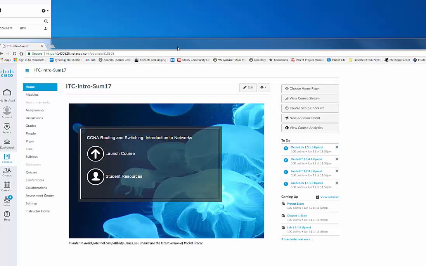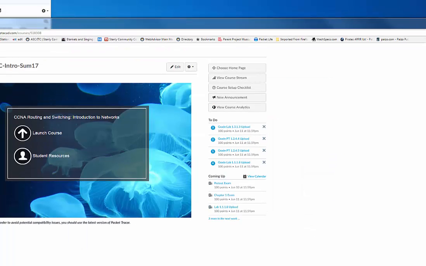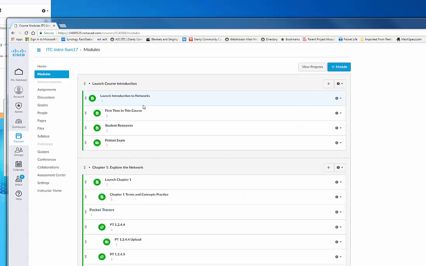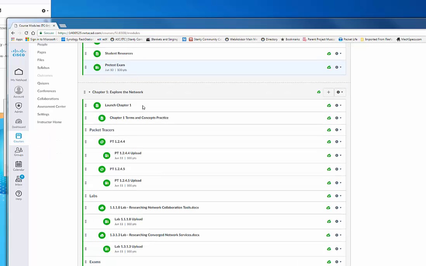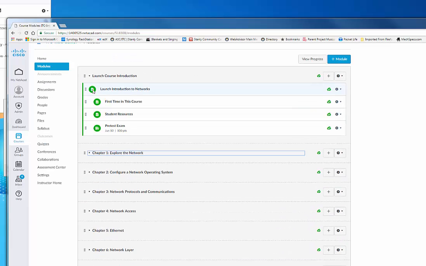Under modules, you'll have a listing for every single module, or chapter, inside of the class. For instance, in this particular intro, there are 11 chapters plus some practice exams and other items.